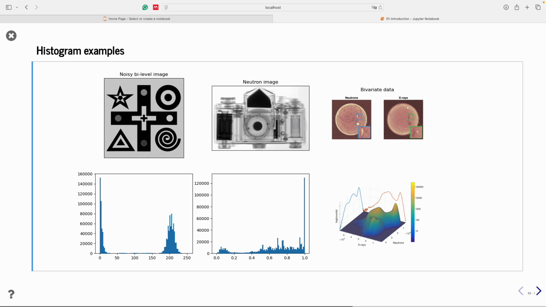So there are different combinations of data. And then you can do pairwise generation of the histogram, and you can get a plot like this. And then you can, in some cases, more easily identify regions. This is what I'm going to do in the second-last lecture in May.